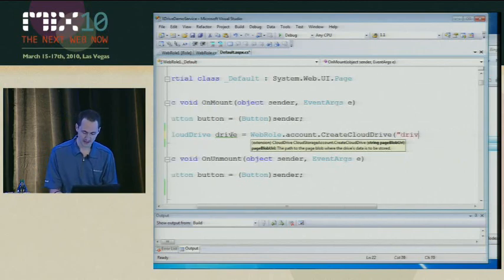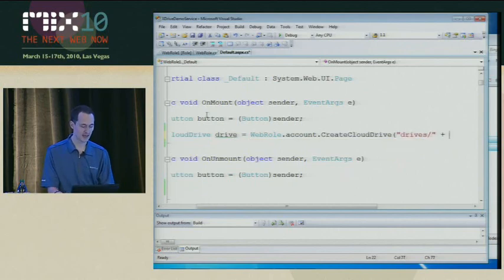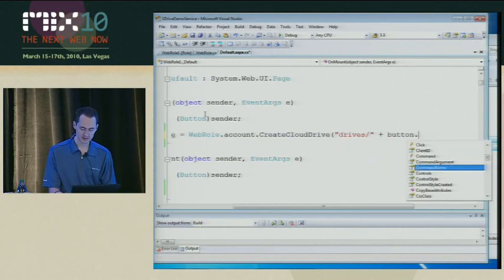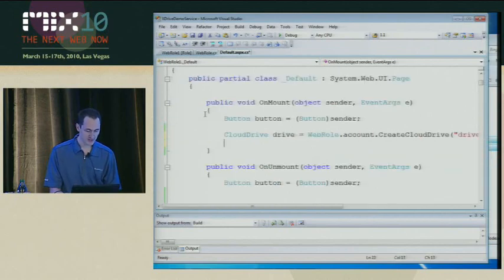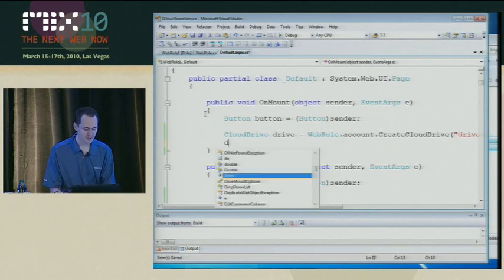So I'm going to specify the container drives. And then the blob name is going to be passed in with the button command name. Okay. So this sets up a drive object, which we can then use to manipulate that drive in the cloud.